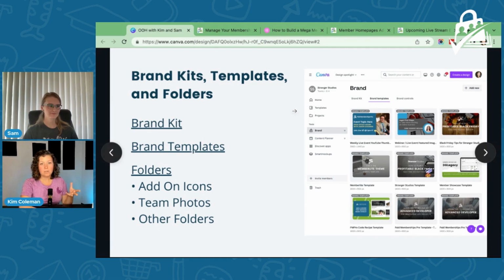For years, we were using native programs on everyone's laptop. We were using Photoshop or GIMP, and it was really hard to manage because we all had our own kind of brand style and our own font choices and our own spacing choices, and our colors were slightly off. We would have to ask people, like, can you send me that Photoshop file for that thing, or can you make me a new version?